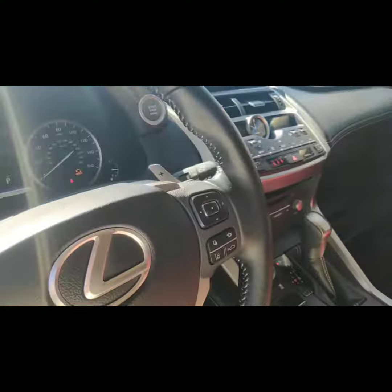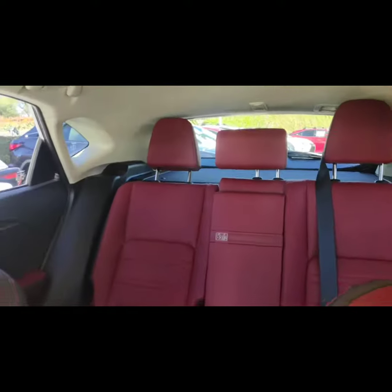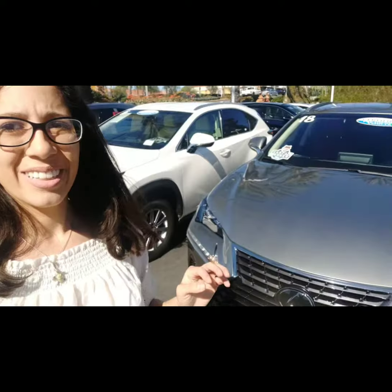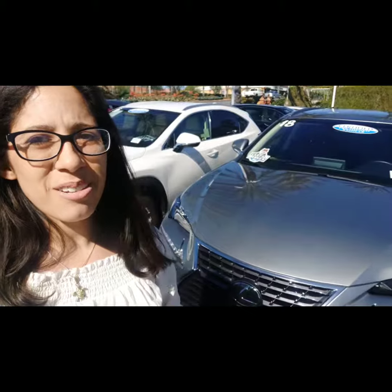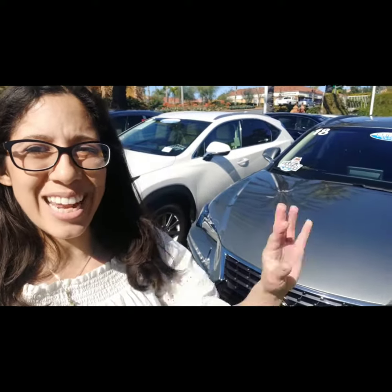The NX is an awesome car, especially if you're looking for a crossover that's not too big but not too small. Thank you so much again, Stacy. I'm excited to talk to you some more about the car. If you have any questions, please don't hesitate to give me a call. I look forward to hearing back from you — seeing when we can see the car in person together and go for a fun drive. My cell phone is 949-619-7168. Thanks so much and have a fabulous day. Bye-bye.